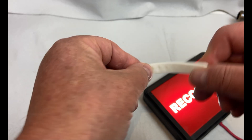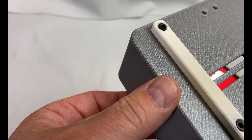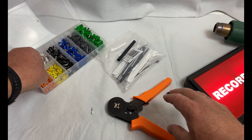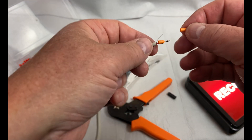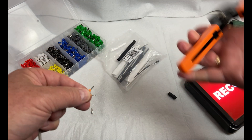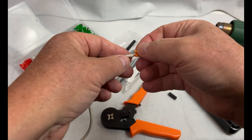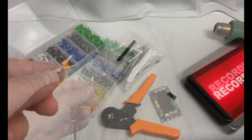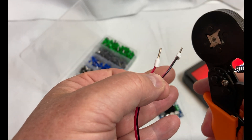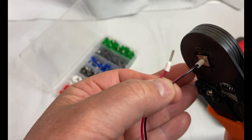I completed this case by printing some feet in TPU — I believe this is Filaflex 95A TPU. When wiring this, I wanted to use ferrules. I find them a much neater way to do cable management and to provide secure connections without loose strands shorting out. I picked this setup from eBay — it didn't cost much and has been very useful.